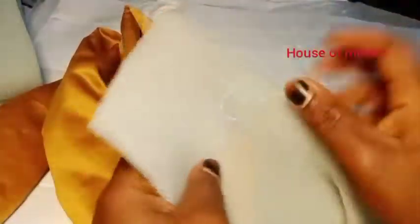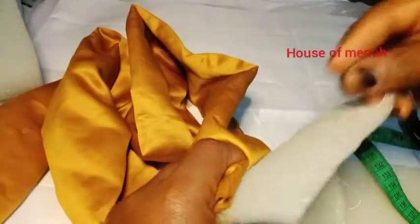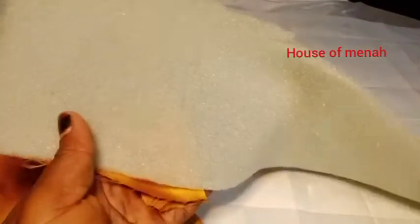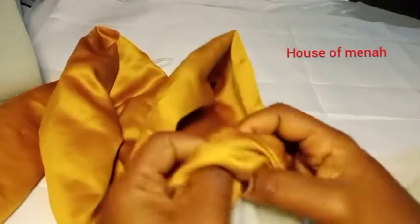Just take your foam, and when you're pulling it in, make sure you take it easy. Your foam is not that strong, so just take it easy. Just pull it in a little bit gently. Don't rush yourself. Just take your time to pull it in.